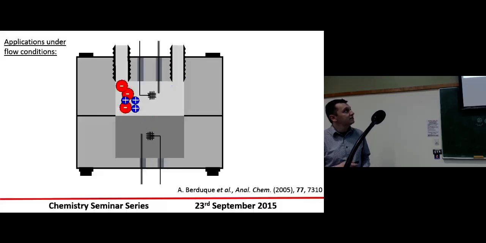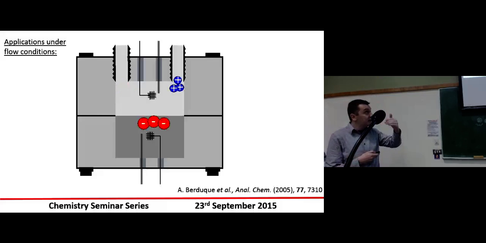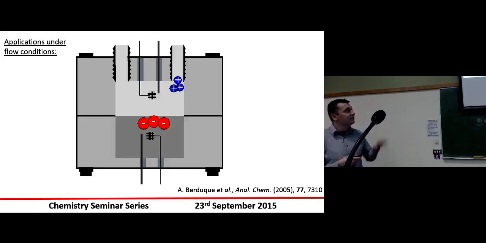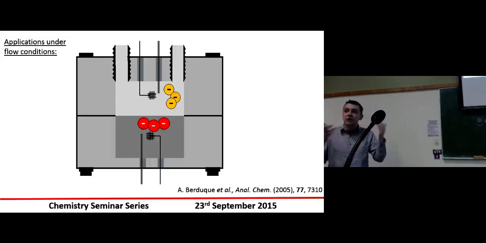So now I do the opposite. This time I'm polarizing my interface positively, and I'm forcing the anions out, and in comes a mixture of anions. If I apply the right potential at the interface, I can separate the two anions, because even though they're both anions, they'll have different structures and different overall charges, and it'll take a different amount of energy to move them from water into oil. So I can purify an aqueous solution by flowing it over an oil solution and applying the right potential.